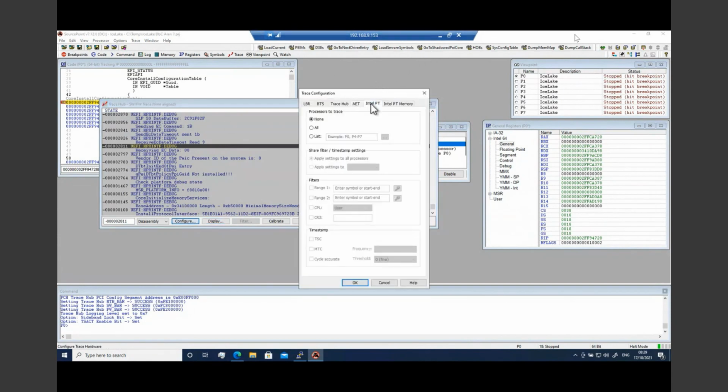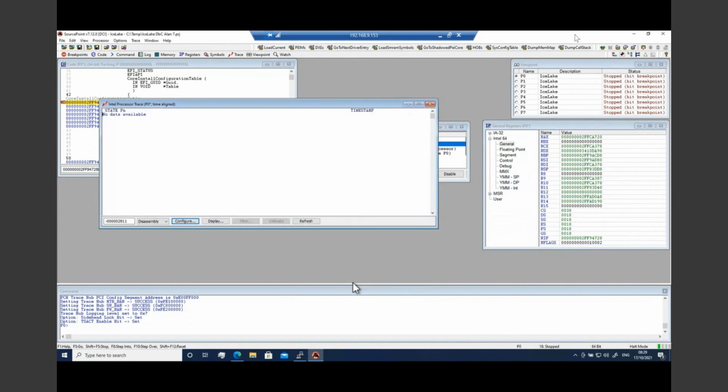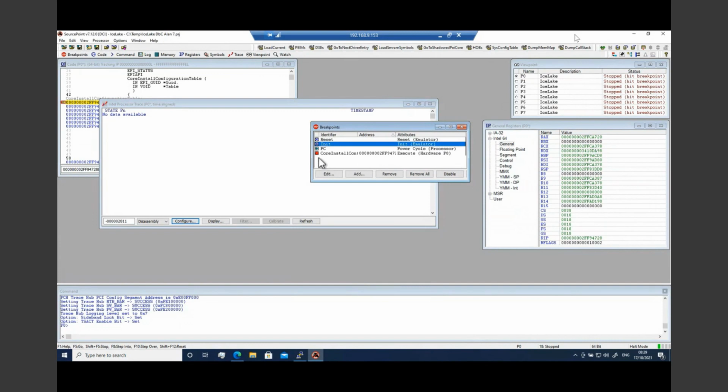To mix it up a little bit, that was all event trace. Now I'm going to switch over to code execution trace and use Intel Processor Trace, so we can see how all this fits together. I'm still only going to trace on thread 0, and I want to have the same cycle accurate timestamp. And I've already set up my base address around 4 gig on this platform to store the instruction trace data.